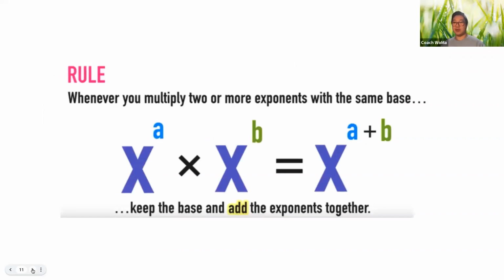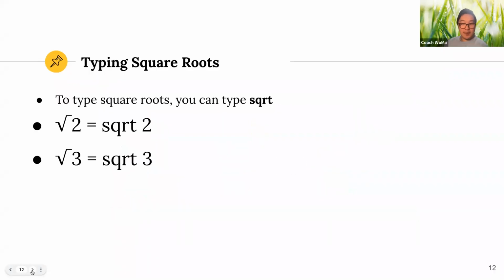So yeah, the rule in general is when you're multiplying things with the same base, you want to add the exponents. So this is how we might use variables, how we might use letters to represent what we're saying. You can say x can be 3, a can be 2, and b can be 5. So you're saying 3 squared times 3 to the 5th is 3 to the 2 plus 5, or 3 to the 7th. All right, let's go to the next slide.